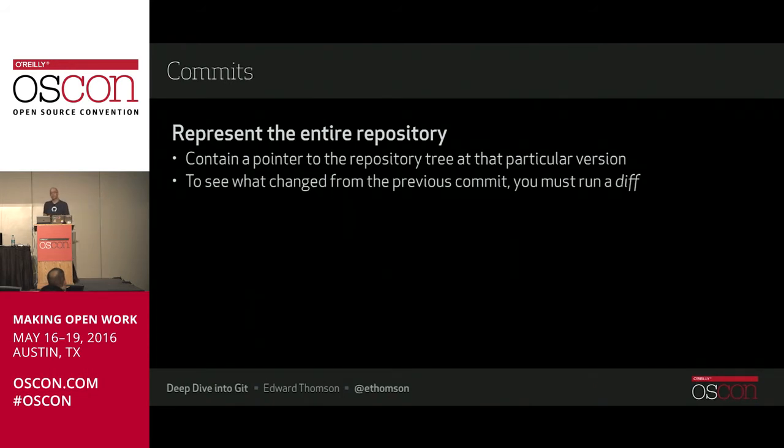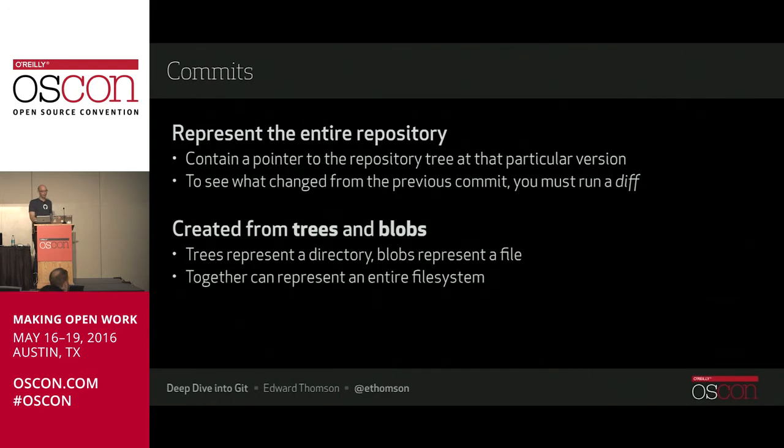And so it doesn't get too bad, because a commit is actually created from other objects called trees and blobs. Trees represent your directories. Blobs represent the files inside of those. And just like Git hashes the contents of a commit to produce a unique ID, Git hashes the trees and the blobs as well. And that means, as long as you're not changing the contents of a file, its hash isn't changing.